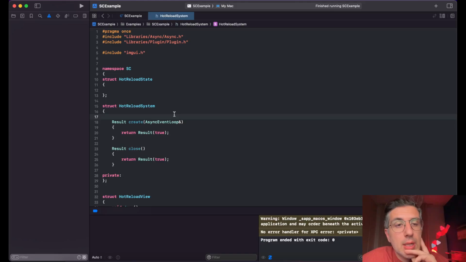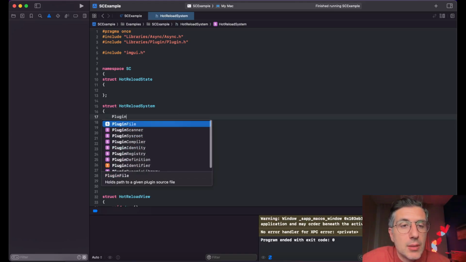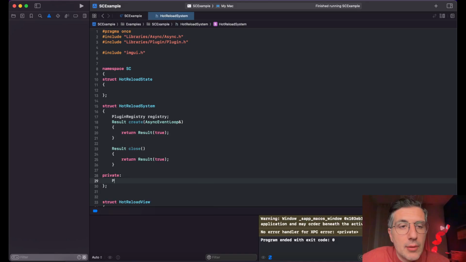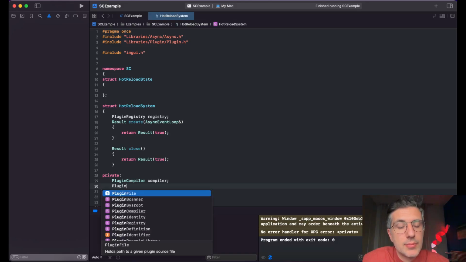I need to initialize plugin registry. I will definitely need to have plugin compiler. I need to have a plugin, what's the name of that class? Sysroot.